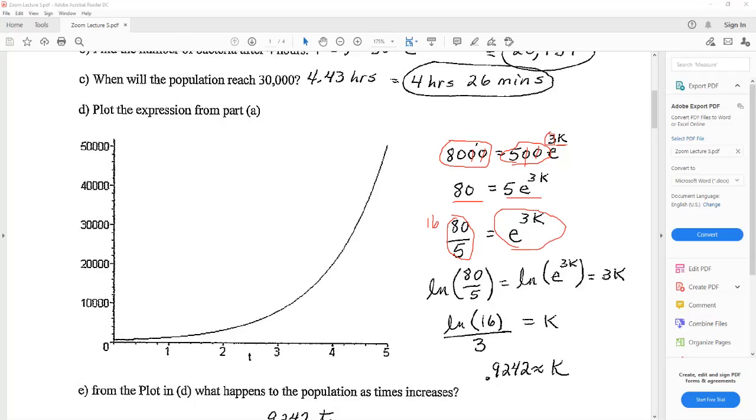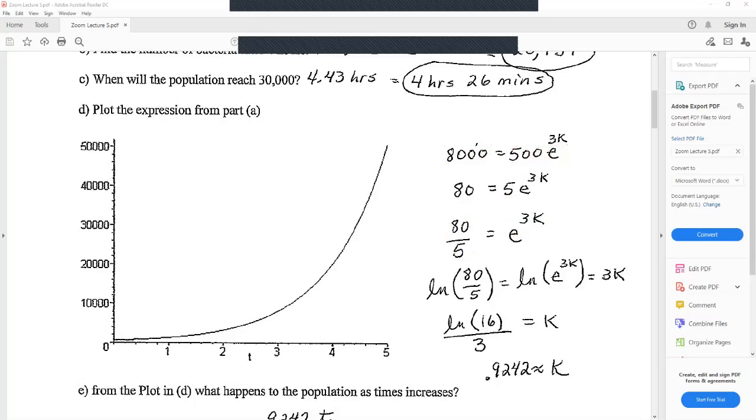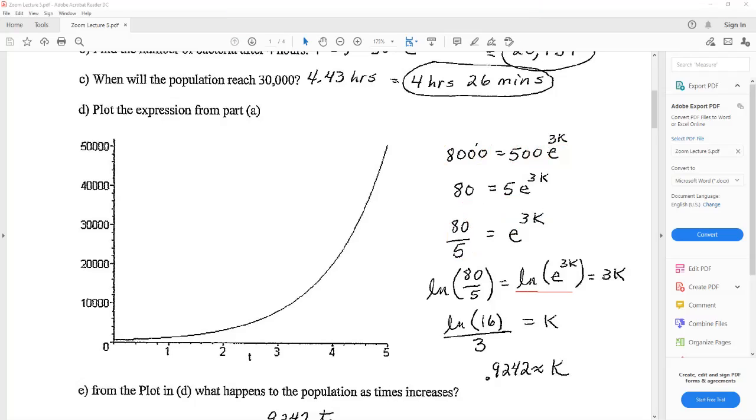And notice that on the right side, we have an e to the power of 3k. And we learned last time that if you want to do the inverse of e raised to some power, you have to introduce a natural log. So I chose to introduce ln on the left side, which means I have to introduce ln on the right side as well. And of course, these are inverse operations, which leaves me with 3k is equal to the natural log of 16.